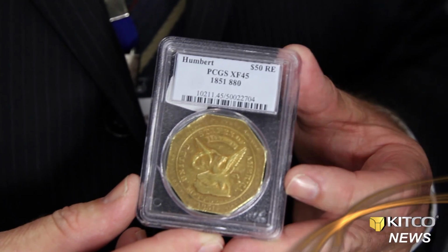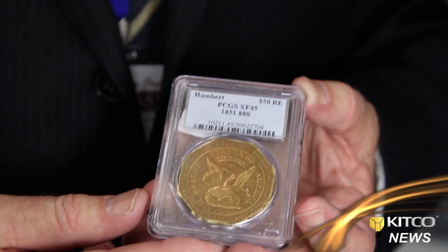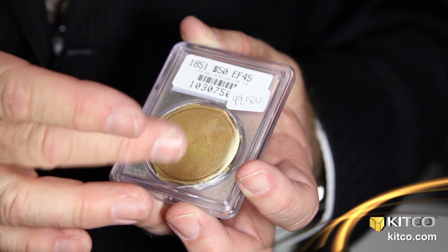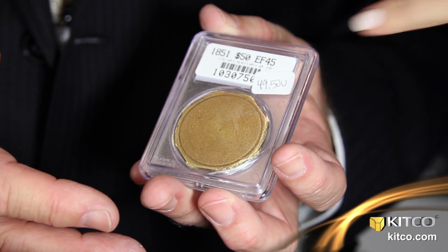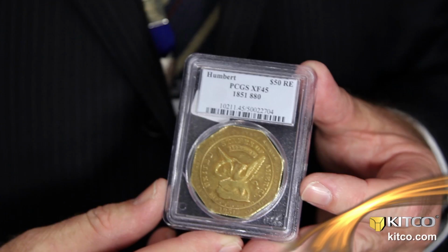This is another $50 gold piece. When they had the gold rush in Yerba Buena, which is now San Francisco, the U.S. Mint couldn't make enough gold coins fast enough, so they hired some private minting companies to make gold coins. So this is one called Humbert. They had the U.S. Assay Office. They had Wass Molitor. And a lot of these guys were old watchmakers. As you can see, there's like a back of a watch on them. So the old $50 gold pieces, these are true gold rush coins. This is dated 1851. How much would something like this go for, Van? This is just shy of $50,000.